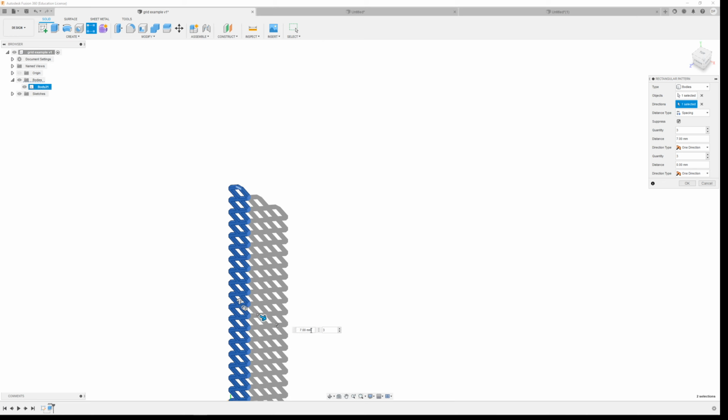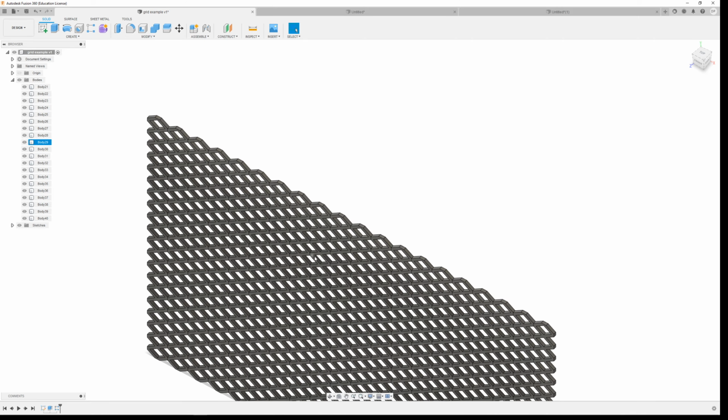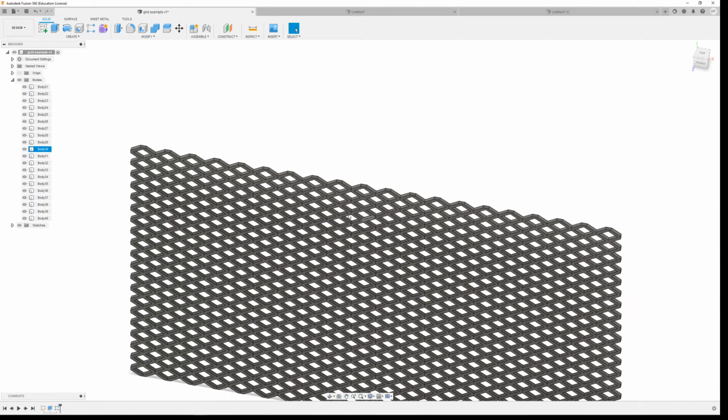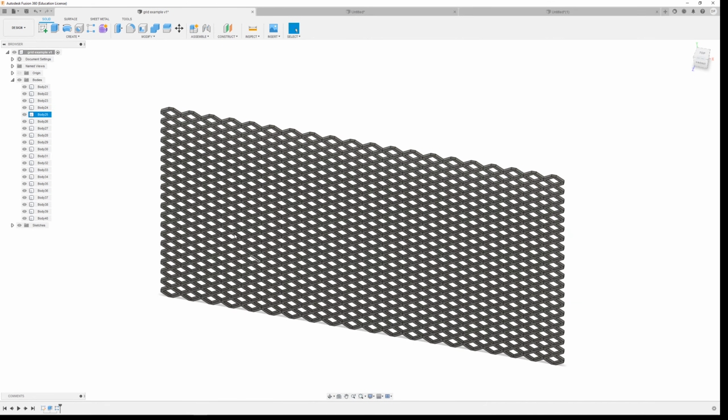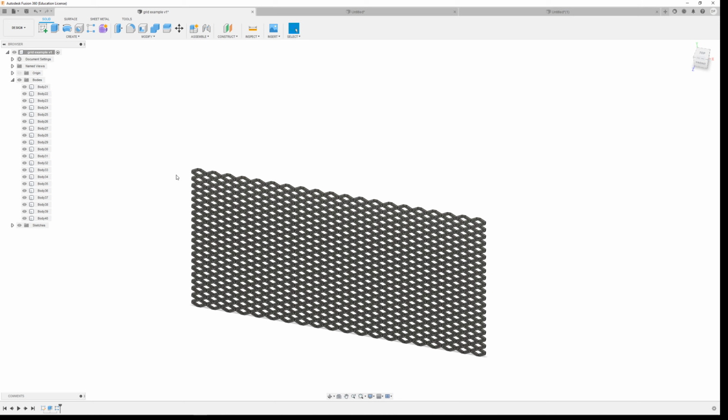It's going to be 7.5 because our piece was 7.5, and then we want 20. So this is only going to make 20 objects, which the system can handle. It's still a bit laggy. Actually, I don't know. But the system can handle 20 objects. If we had just taken one of the diamonds and turned it into an object, the thing over here would have like 400 objects. And once you get to 400 objects, stuff starts to get a bit laggy.